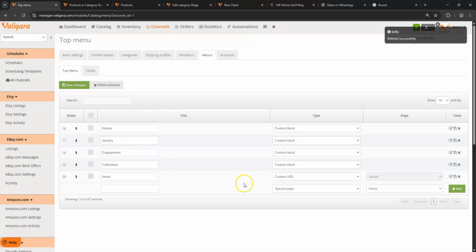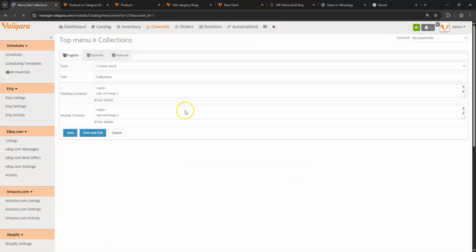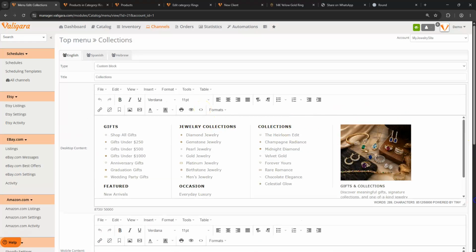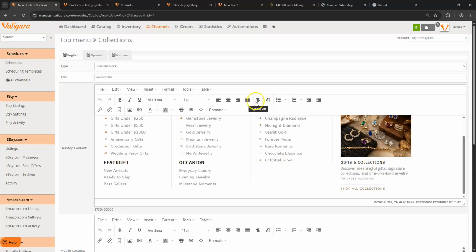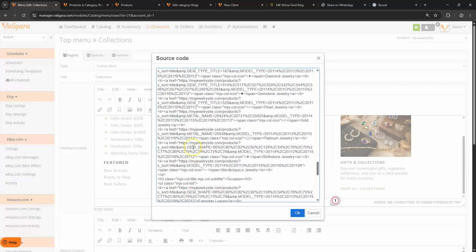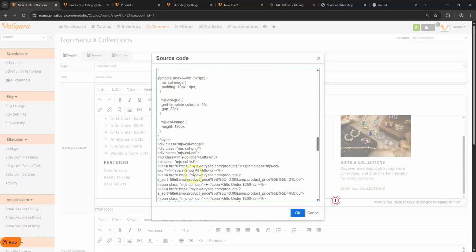I'll delete it. Custom blog is where you just add the content that will be displayed. Use HTML plus CSS, generated with the AI, just enter the slugs for your categories that will be displayed on these mega menus.